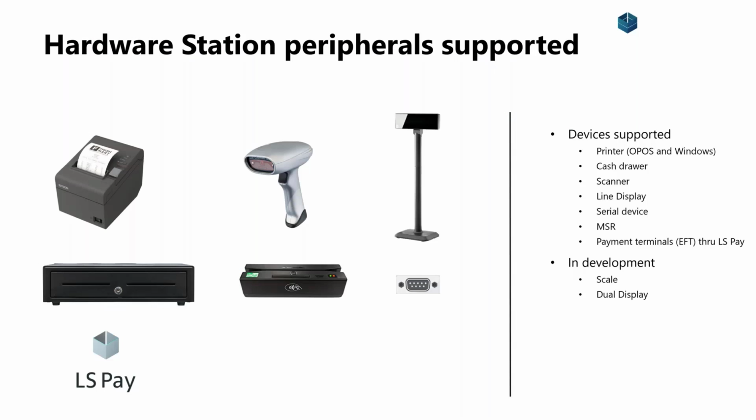Now, the hardware station peripherals support. It was created to allow POS to have a connection to those peripherals. We support OPOS devices and LS Pay to connect to EFT devices. We don't have all OPOS devices ready at the moment, but we support printer, both OPOS and WinPrint. And then we support cash drawer, scanner, line display, serial device, and we recently added the magnetic stripe reader, the MSR support. We are working on the scanner scale and then the dual display.